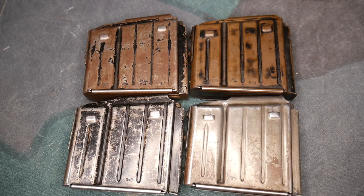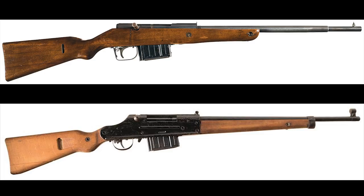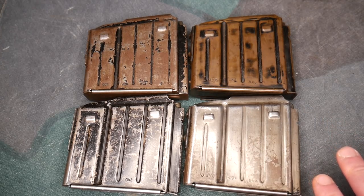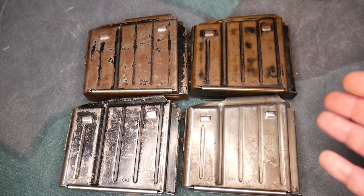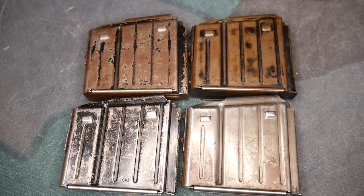The Volksgewehr program late in the war — with its last-ditch guns — also took G43 magazines, diverting thousands of magazines away from G43 troops to other guns. So later in the war, soldiers would really only be issued stripper clips, which defeated the purpose of having a detachable magazine. Additionally, with 400,000 guns and about 1 million magazines made, that's nowhere near enough — another case of production failing to keep up with demand.